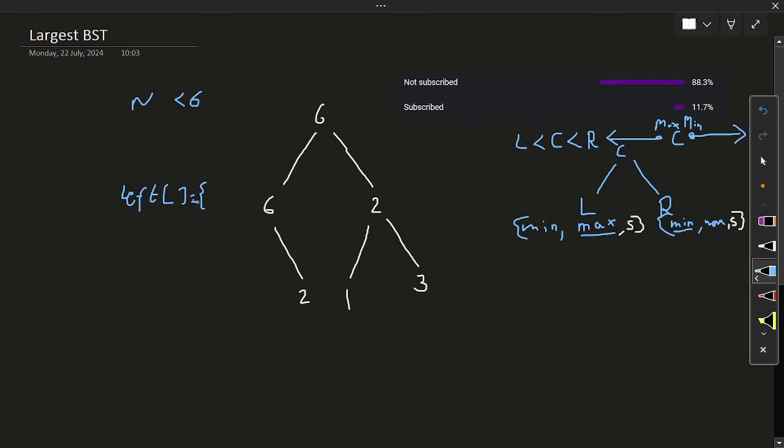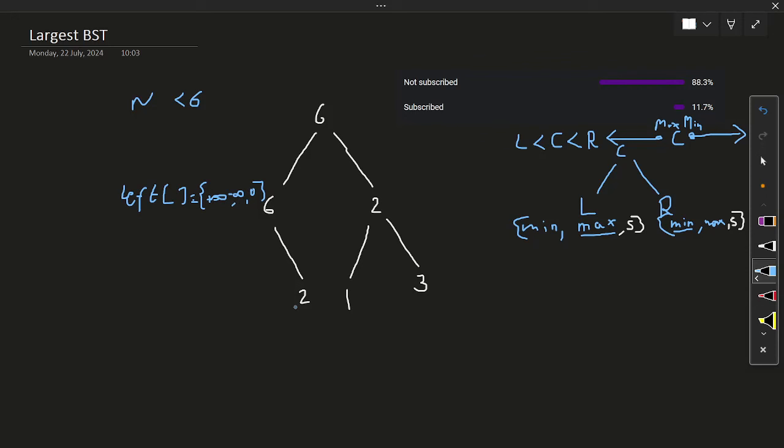6 left. So 6 left we have to find and we have to know the minimum value. So it must be smaller, but null value we have to return in such a way. So we will return integer minimum, minus infinity, infinity and 0. So we can say its maximum value, left maximum value must be smaller, but in this case it is not. So we have to swap the values. So we have to return this way, plus infinity, minus infinity, then 0.